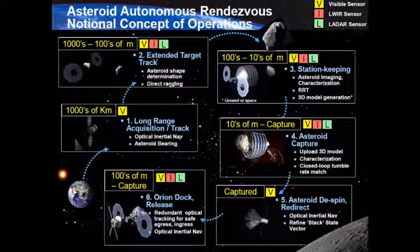Definitely having something that gives you long-range track, really good precision vision and feature identification in sunlight is excellent, and the LiDAR sensor to give you range and 3D shape, very important. The thing we'd like to add into the mix there is long-wave infrared. I think we were among the first, if not the first, to fly an LWIR sensor on Orbital Express, and since then, lots of folks are using them for autonomous rendezvous.